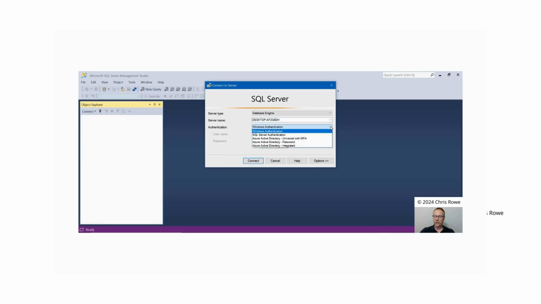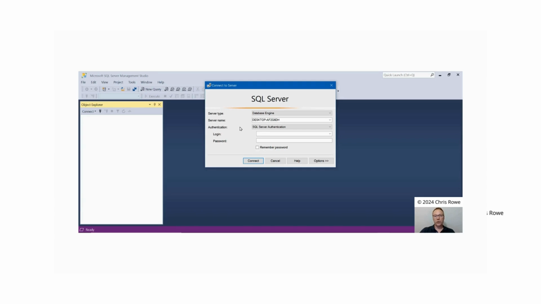Your other options for authentication, you have SQL Server Authentication. If we click on that, suddenly you see you can enter a login and a password. The reason they have those different types is quite often in a working environment you wouldn't want people accessing databases that they shouldn't be allowed to. So if you've got very important databases providing data to front-end applications, you don't want anyone jumping in there and playing around.